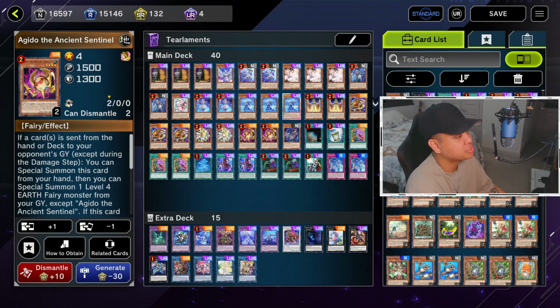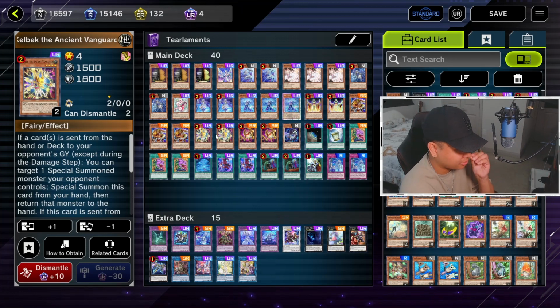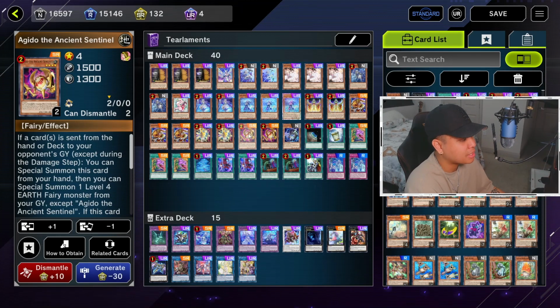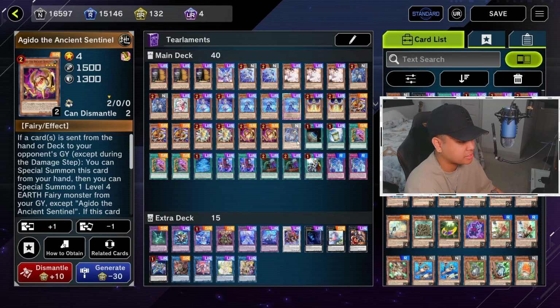The 2 Kelbeck and the 2 yugioh, these cards are great. Kelbeck is pretty good as a hand trap. So basically, if your opponent has a special summon monster and they send a card from the hand or deck to their graveyard, you can bounce back a monster. So it's really good for being able to bounce back their link monsters, being able to bounce back just certain cards in general. If they try to hand trap or they send a card from the grave, you can just hit their special summon monsters on their side of the field, bounce it back to their hand. And then a yugioh does the same thing, except it'll special summon a level 4, which I just talked about. So it's pretty good. All of these cards are great, honestly. You should definitely max these out no matter what.